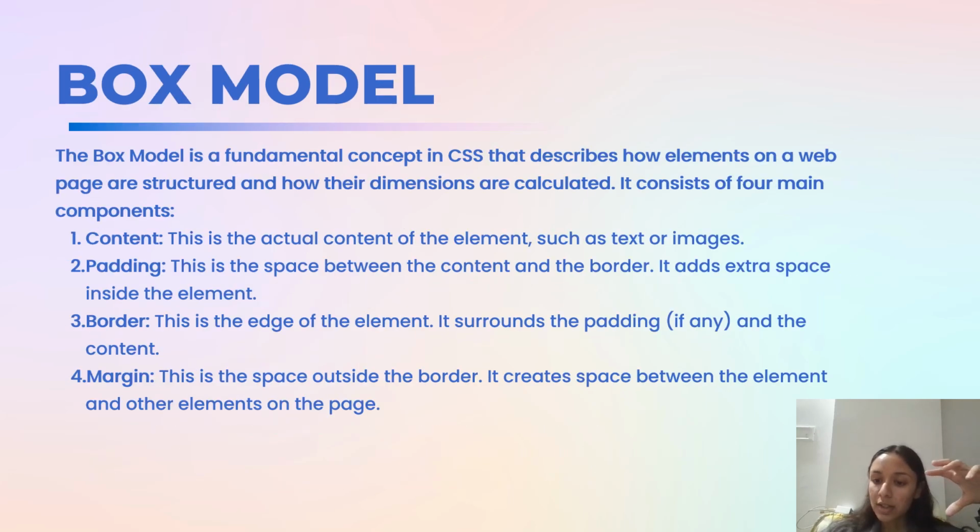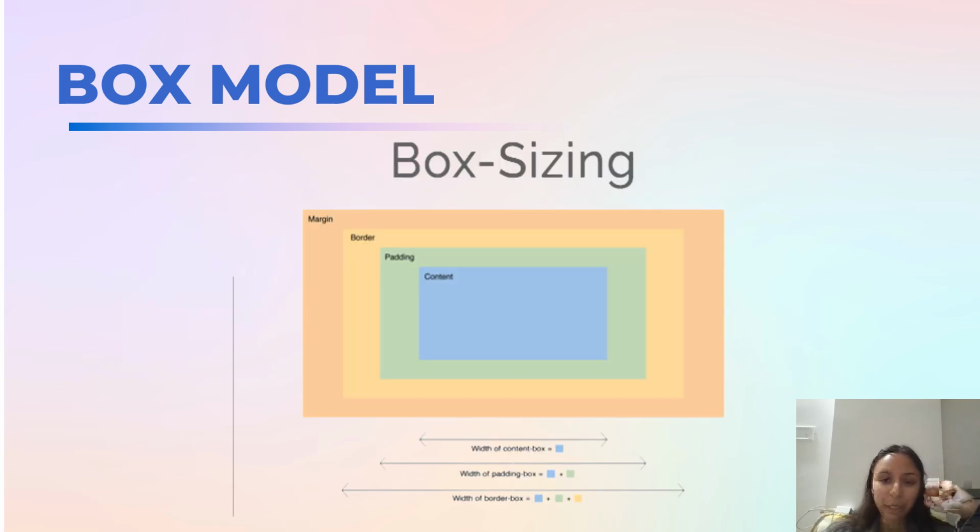Now moving on to the box model in CSS. What is the box model in CSS? Basically, the box model contains all the elements of the CSS in a box. I'll explain it with the help of a diagram. It has four properties in it: content, padding, margin, border, and I'll also consider two more: width and height.